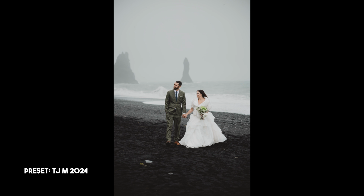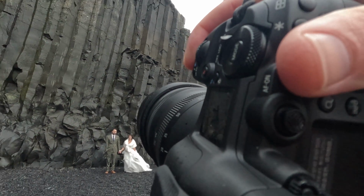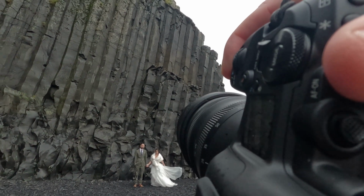On the R5 II, one of the biggest upgrades was autofocus. And again, while it's hard to even criticize autofocus at this point because it is so good across all brands, the Canon R5 II feels like a pretty big leap for me. Shooting it side by side with my A9 III, it is very similar. And if anything, this Canon actually comes with some features that my Sony doesn't have.